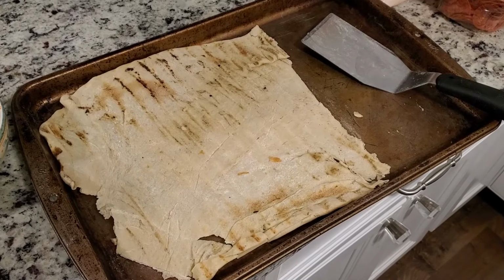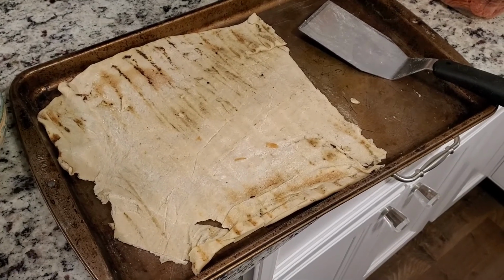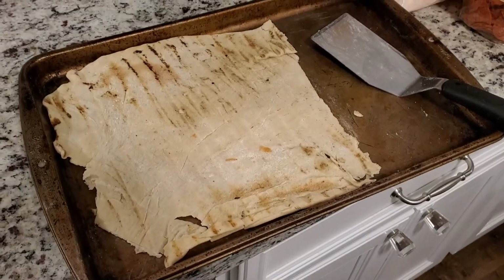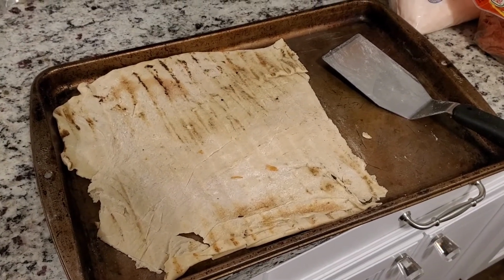So we put it on the Traeger at 400 degrees. It took about 6 or 7 minutes to cook. It's real thin, so it cooked pretty quickly. We're setting it on this cookie sheet, and we're going to go ahead and put the toppings on it.